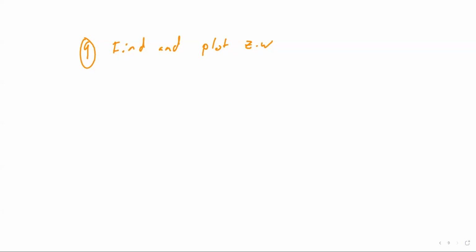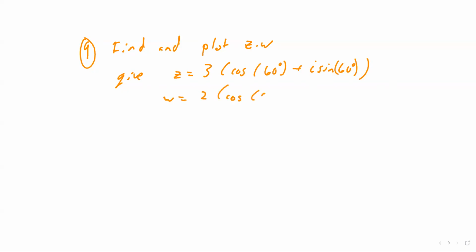All right, so just like on the test as well, you need to be able to find the Z and W. But instead of it giving you the modulus as an argument, it gives it to you in a different form. So it will give it to you in a form similar to this, where it'll say Z is equal to 3 cosine of 60 degrees plus I sine of 60 degrees. And then it'll say W is equal to 2 cosine of 90 degrees plus I sine of 90 degrees. Do know I'm not giving you the exact numbers, guys. Just be wary. Make sure you can do the process.